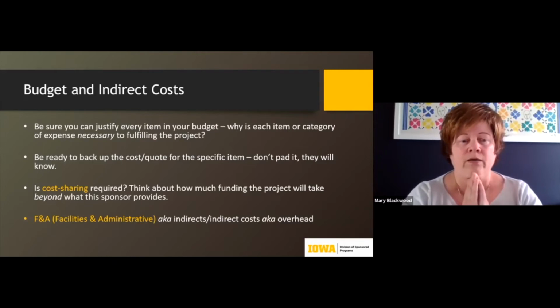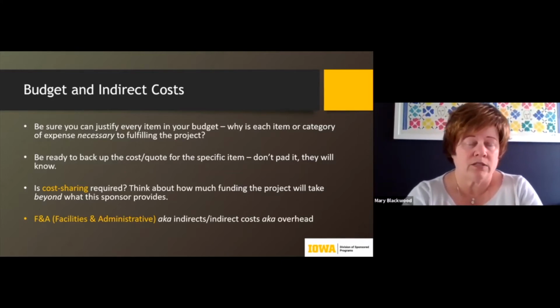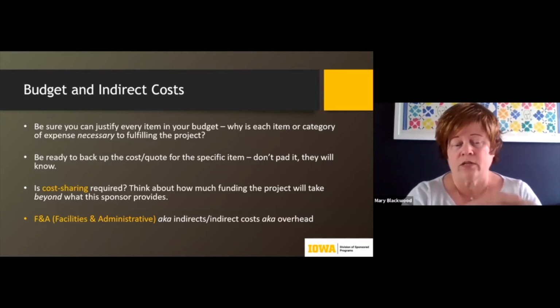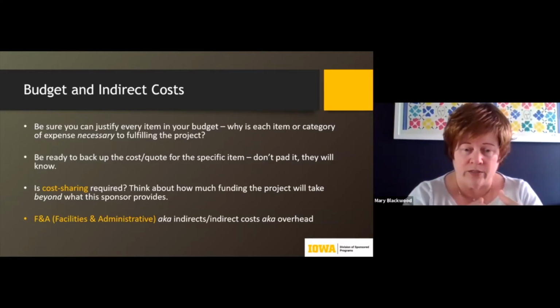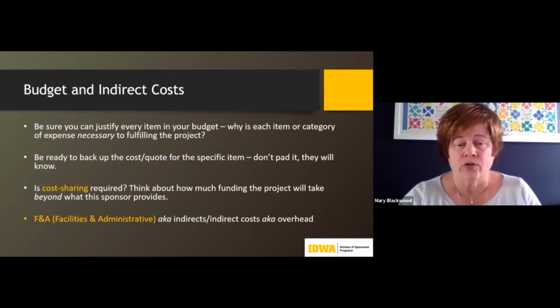Just to talk a bit more about other things that are involved with budgets, you've probably heard of indirect costs or overhead, currently called facilities and administrative costs. Every funded project needs more than the money that comes from the sponsor to get the project completed. And that's where facilities and administrative costs come in. The university, which is behind you as the project director, is providing office space, lab space, electricity, internet connection, turning on the heat and the air conditioning. These are real costs, and the sponsor's not paying for them.